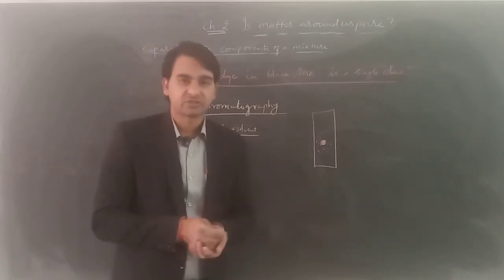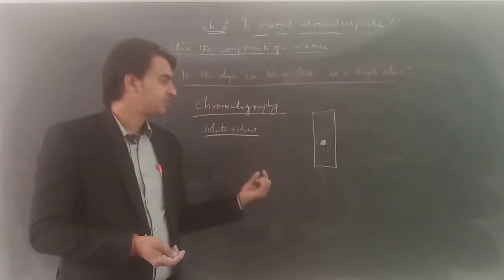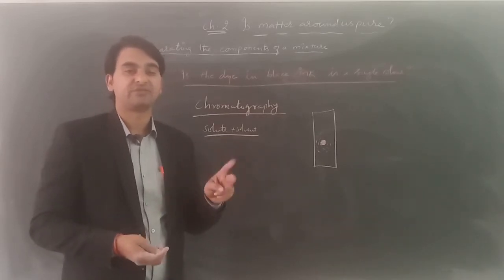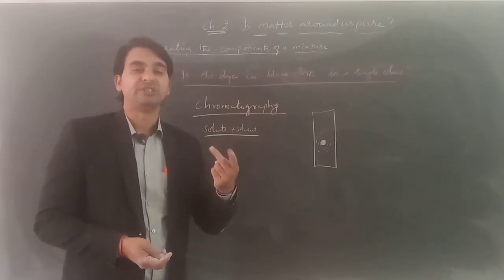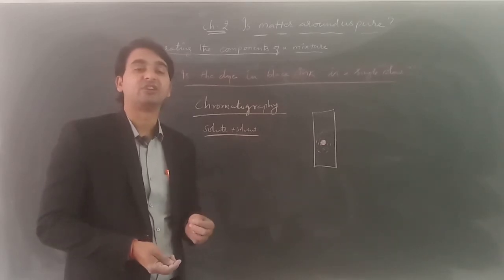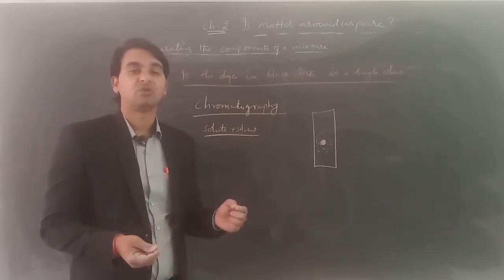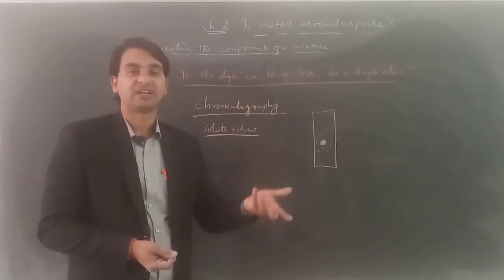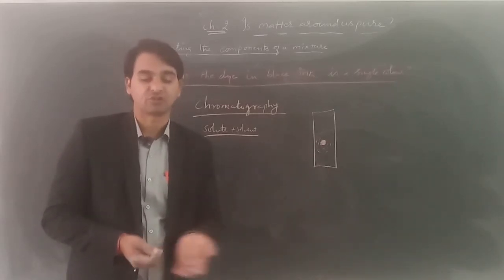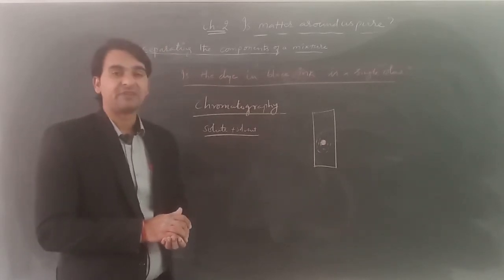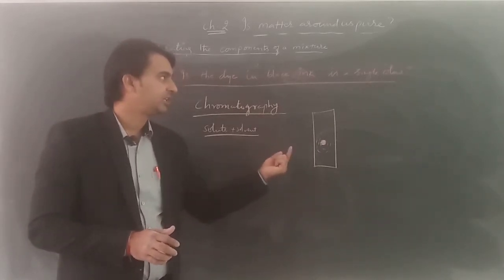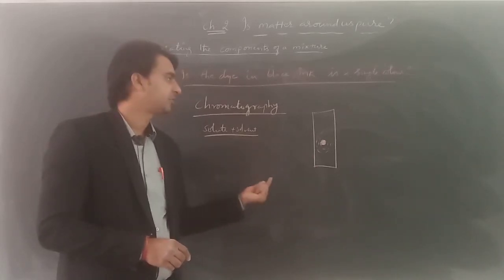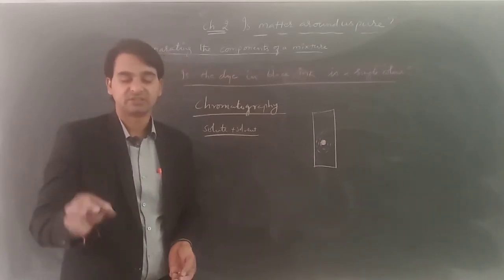Okay. So in this way we can obtain the different shades of the same color, and the different shades of two different colors which are mixed into each other. Suppose you mixed blue and black, then what different shades of color are obtained? White and red, when we mix them, what different shades are obtained? Okay. So in this way we can separate out the different colors, shades or constituent substances from each other by following this chromatography technique.